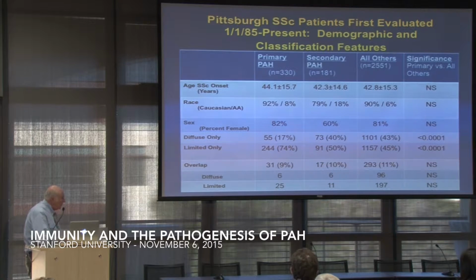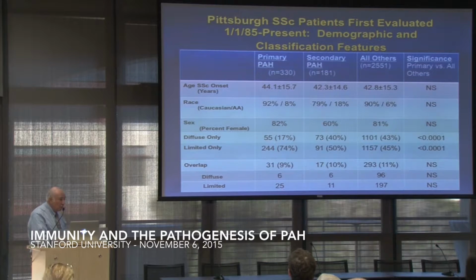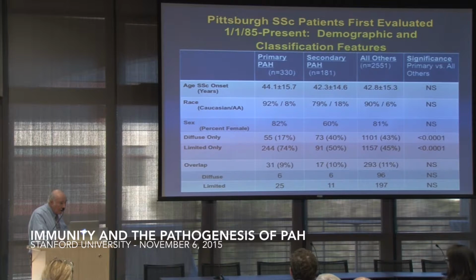Here I need to give acknowledgement to, there are only 3 people who saw all these patients, 3 rheumatologists. Besides myself, the other 2 are in the room, Ginny Steen and Robin Domsick. And so I have a great debt of gratitude to them for their contributions. Of course, you could say I'm naive because if I think that 2 young women are going to pay any attention to what an old man says, you're wrong. The other acknowledgement is to Noreen Fertig, who is a very talented research technician who did virtually all of our autoantibody testing, including those by immunoprecipitation, which isn't easy.